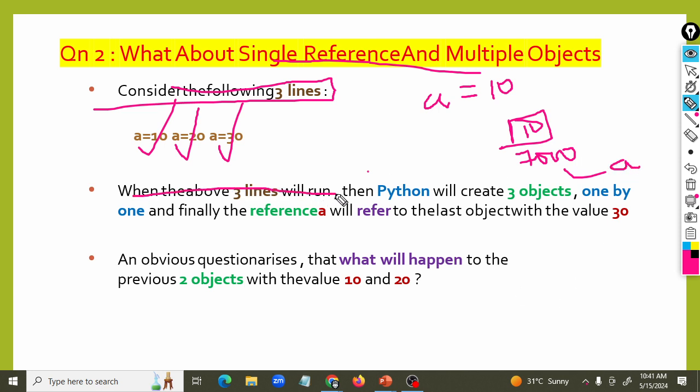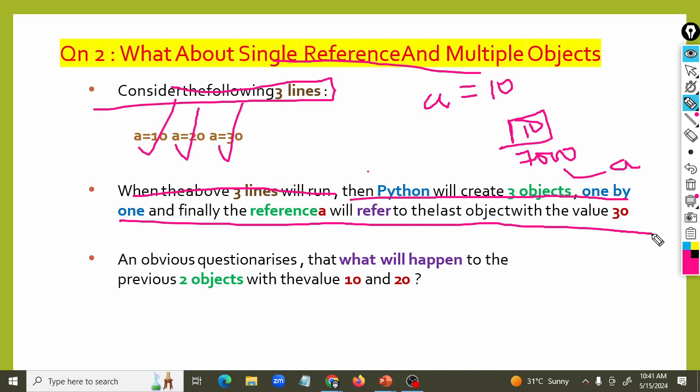When the above lines run, Python will create three objects one by one. Finally the reference A will be referred to the latest value, 30. So next what happens: whenever I give A equal to 20, it will create the 20 object. Now the address of 20 is 8000 and it will be linked to A, and the previous link will be erased. Why?